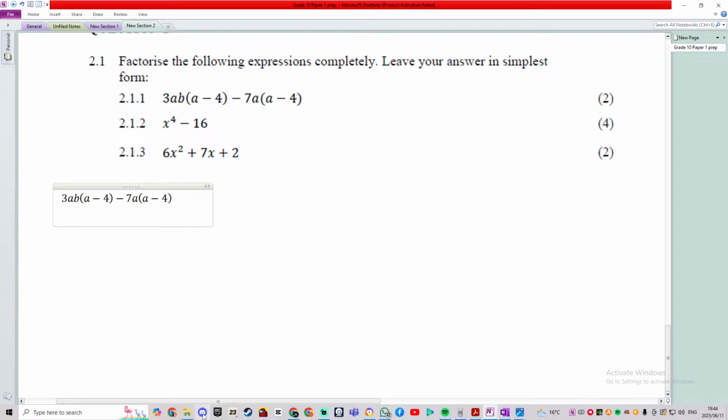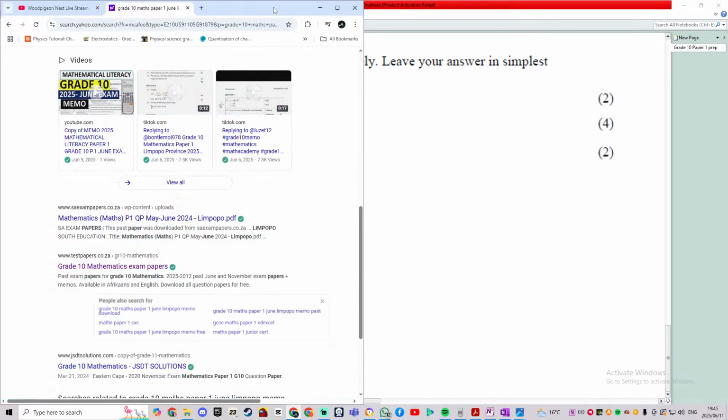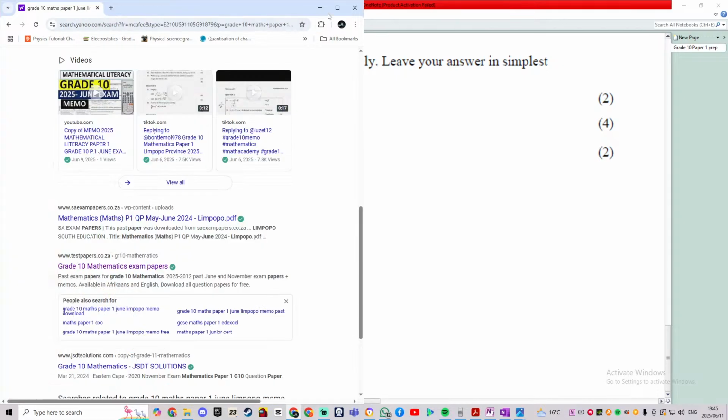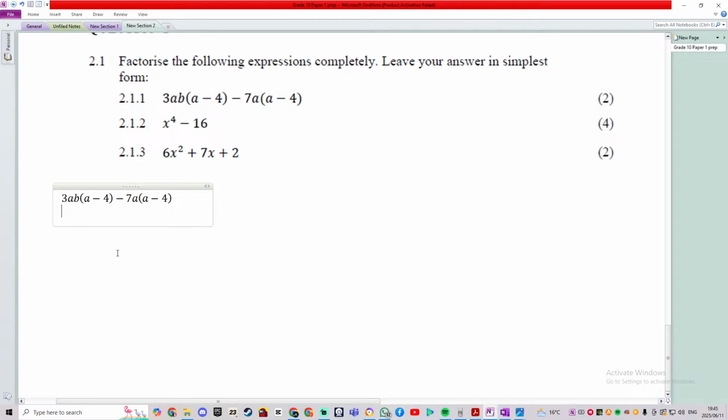What is that sound though? Maybe it's that ad. Who's playing a wood? Is it you? There was a live stream of a flipping pigeon in the background. Anyways, pigeon doesn't want to do maths.